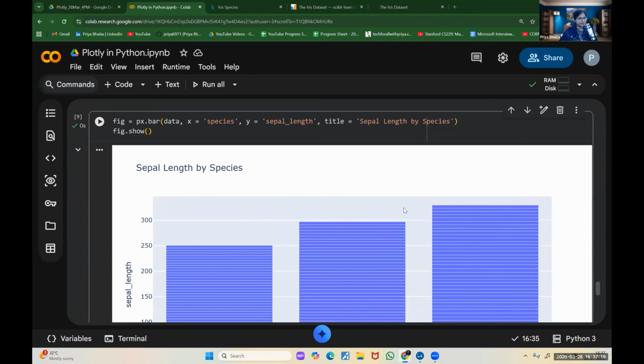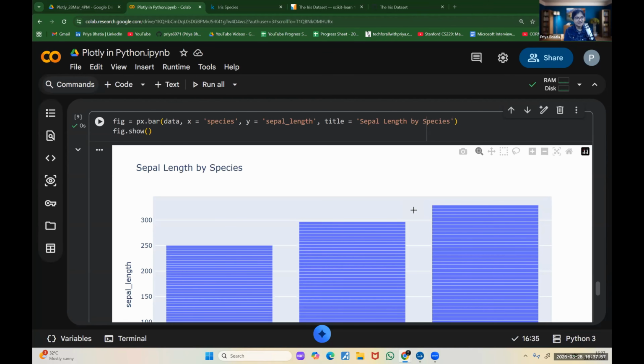Let's suppose I want to look for a distribution of a sepal length. Listen to the problem very carefully and then give me the answer. Creating the plots is not difficult in this case. It's just that we have not covered this topic. That's why we're taking this session specifically. So you will enjoy only when you answer these questions in an appropriate way. If I just want to see the distribution of the sepal length, which specific plot will be beneficial for me in that scenario? What do you think?